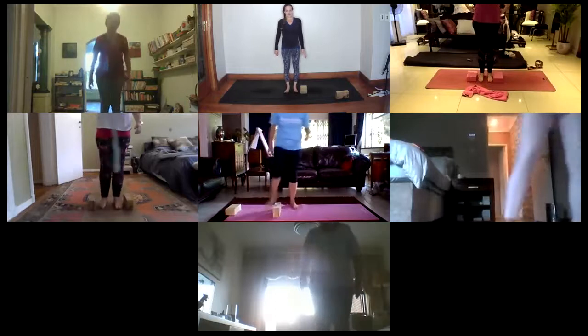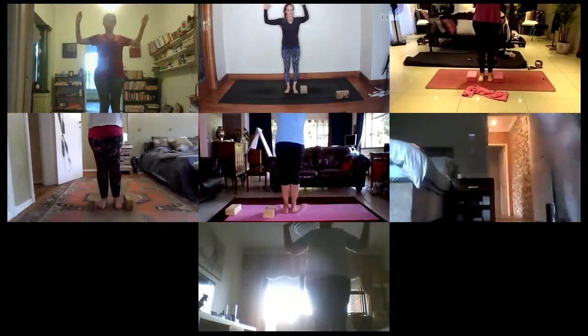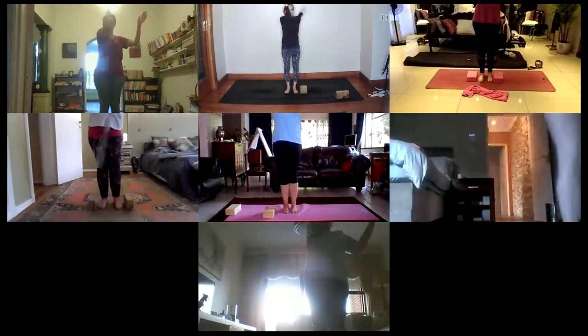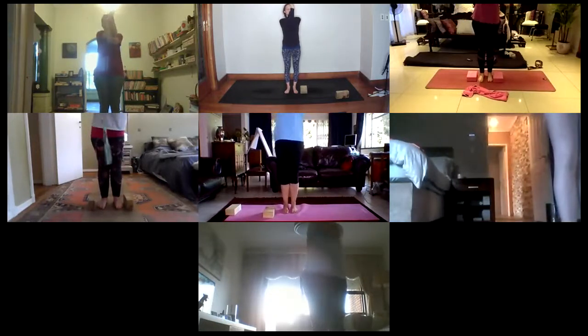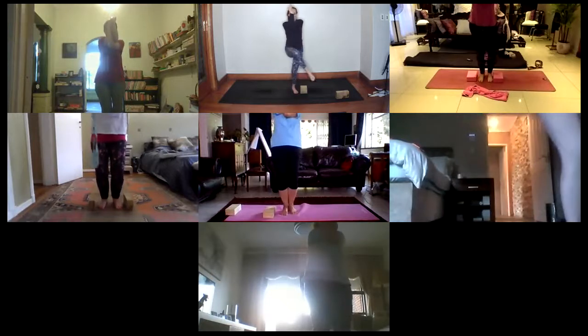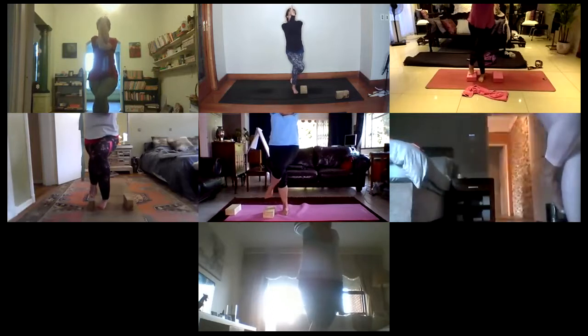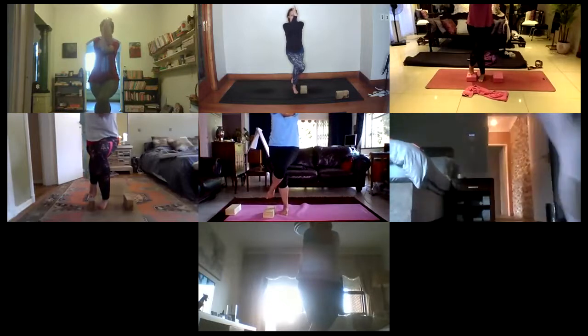Let's get standing nice. Okay, let's do our arms first. So right arm forward, left arm under, cross over, roll the shoulders, thumbs to Ajna. Let's bend the knees. Take that left leg over, hook it in or onto your block, whatever's easier. You're on the clock. Find a drishti, something to look at.